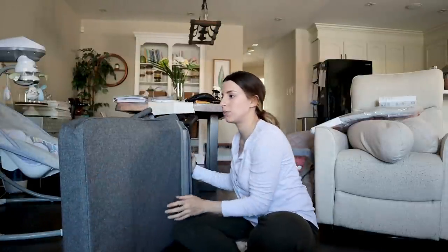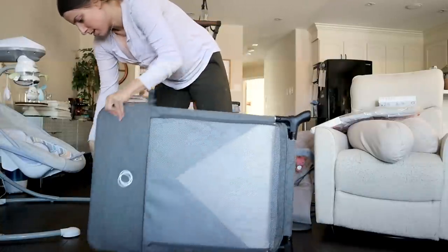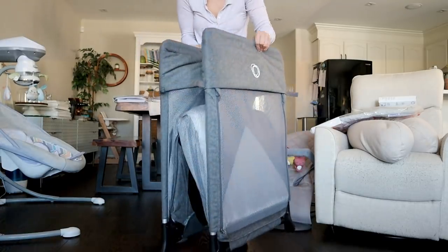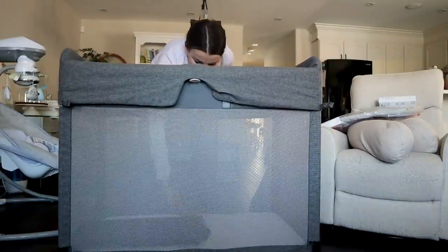So Matt, I may need you to pull one side. Oh my god, that was the easiest thing to open. Oh, wow! That was so easy. Alright, so Matt ended up helping out. There's actually a raised part you can put in. It just zippers around and then you put the mattress on top and it has a mattress cover so it's easy to wash. But I'm excited.